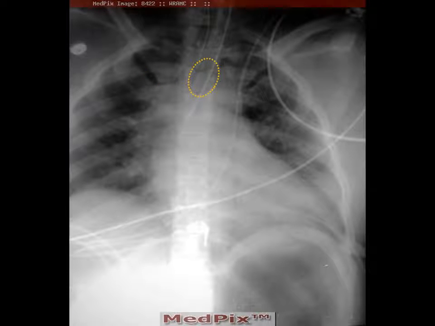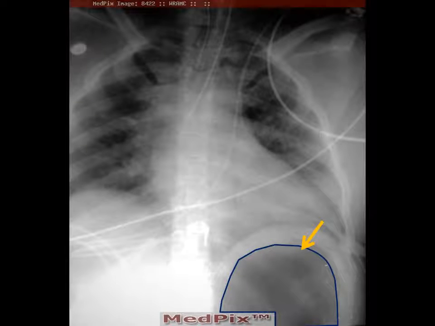We can also see that there is an oval hypodensity near the tip of the ET tube. This of course represents the cuff. And we see what's an enteric tube, or perhaps a Dobhoff tube, next to the ET tube and appears to terminate at the cuff. We may also see a distended stomach here. All this information taken together is concerning for an esophageal intubation.